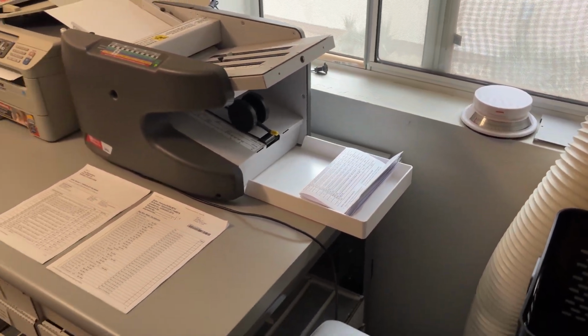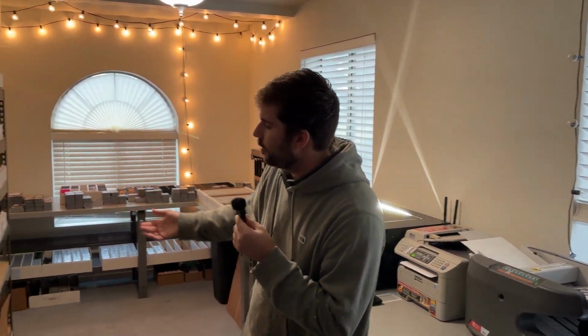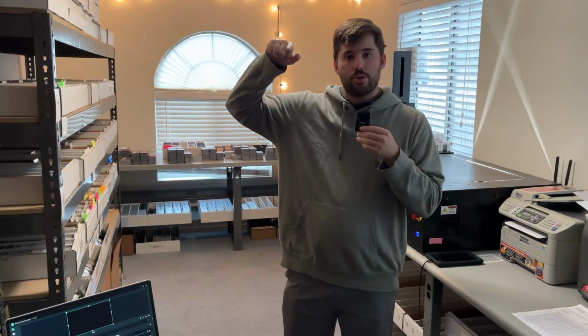And with that, it allows us to just take the printed invoice, now nicely folded, put it into an envelope, and then from there you can take the cards that you pulled out of the picking process with our inventory and put it in all nice and clean. And then we usually tape the cardboard protector to the back of the envelope. That way things won't move around too much. And then we just continue to rinse and repeat the system itself.